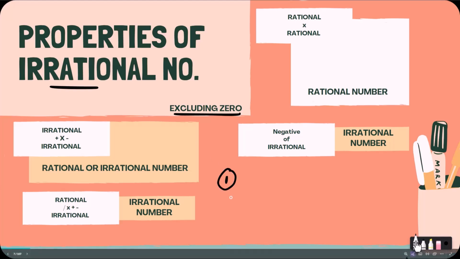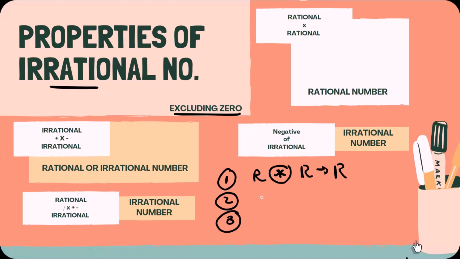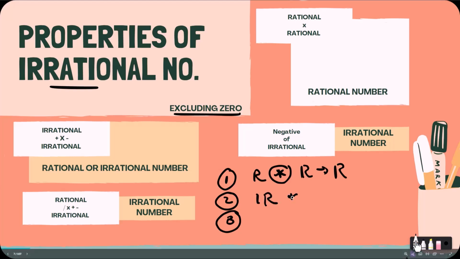First, what did we learn? We learned about rational with rational. You do any operation with a rational number, you'll get a rational number. This excludes zeros; I'm not taking a rational number to be 0 in any of the cases. Then irrational with irrational: it can be an irrational number or a rational number. Then rational with irrational number: we'll always get an irrational number. This is the trick to remember.